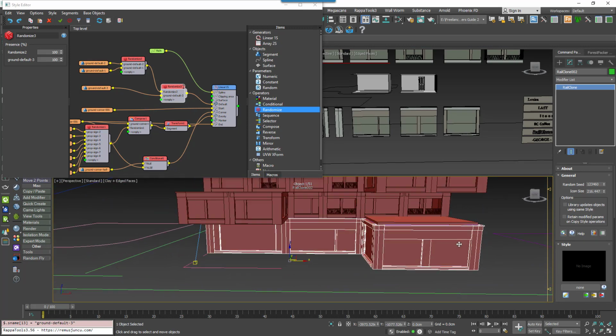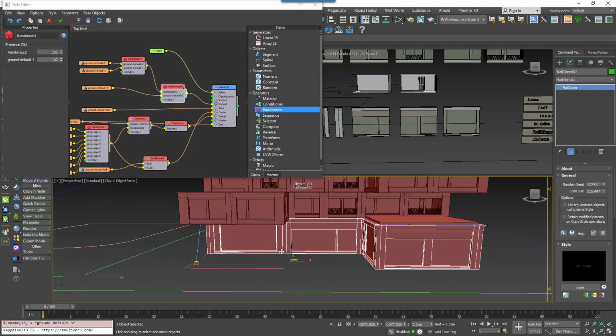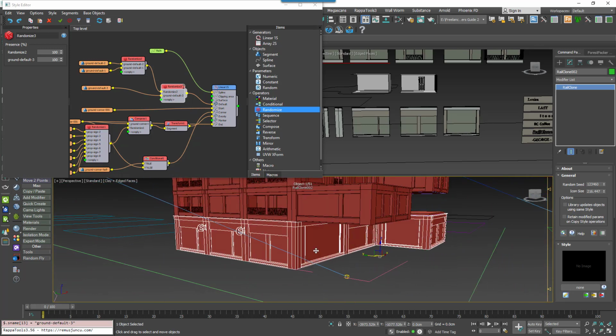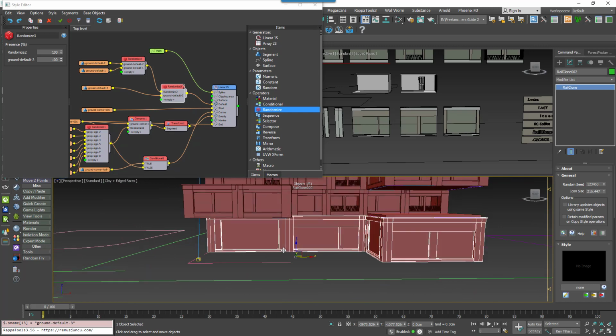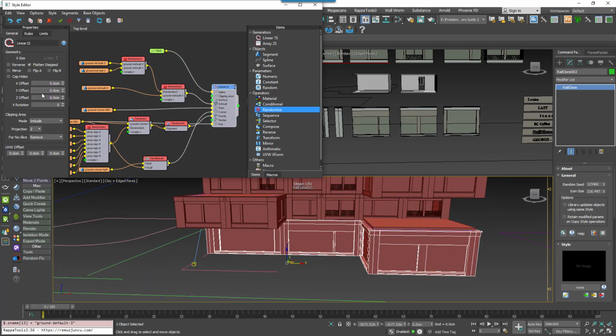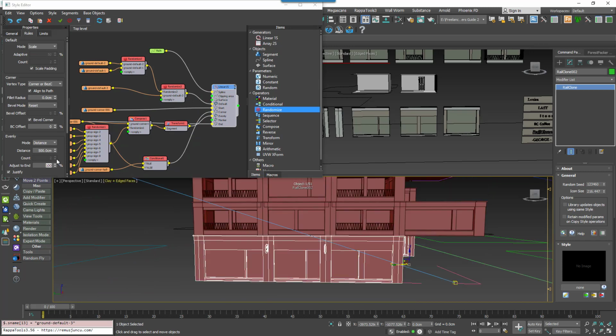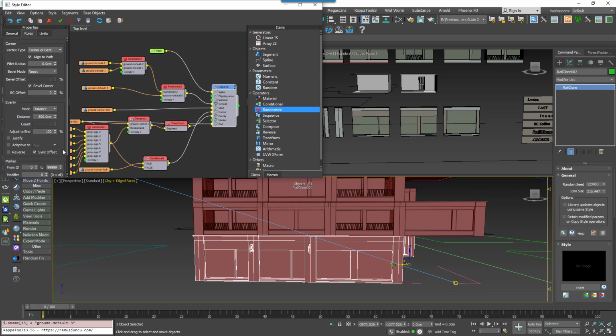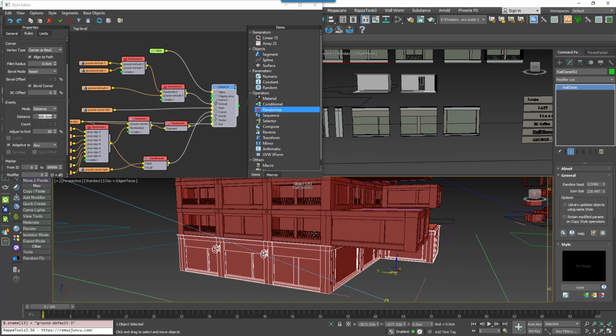You can see that my evenly segments aren't quite lining up on the ground floor to the floors above. So I'm just going to fix that by going in and changing the evenly settings. So I'll go to the generator, go to the rules tab and go down to the evenly settings. And here I'm going to turn off justify and I'm going to turn on adaptive. And then I'm going to change adjuster end to 50% and then change the distance to see if I can match what's above. That seems about right.